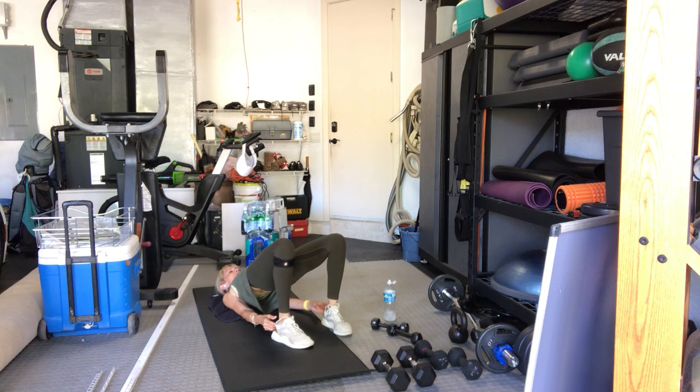10, 9, eight, seven, six. When you're at one, you hold it. Three, two, hold it. Right side. 10, 9, 8, 7, 6, 5, 4, 3, 2, hold it. Both together. Squeeze. 10, 9, 8, 7, 6, 5, 4, 3, 2, hold it here.